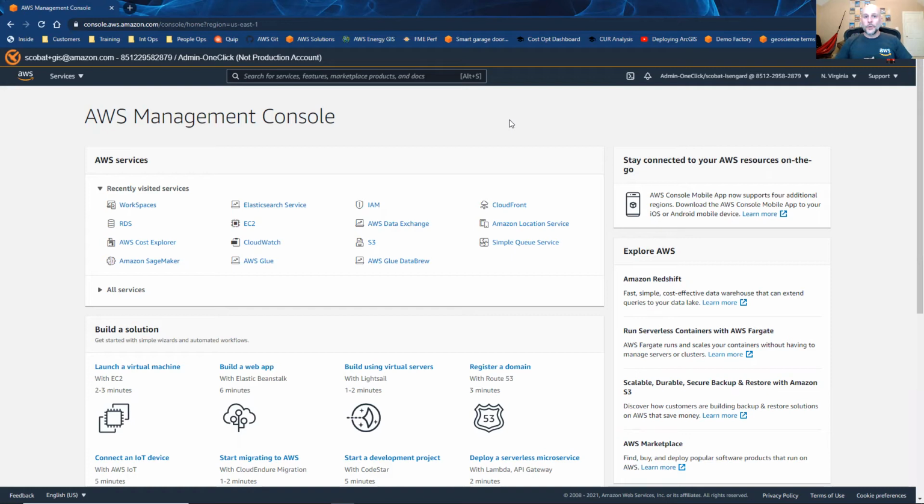This is a browser-based interface that you can use to configure and access the hundreds of different resources that exist in AWS. While today we're going to focus on Workspaces, part of our end user compute service line, I also want to touch on RDS, which is Amazon Relational Database Service. And this allows you to store geospatial data in the cloud using a secure consumption-based model.